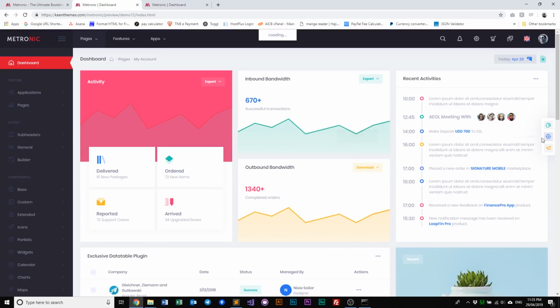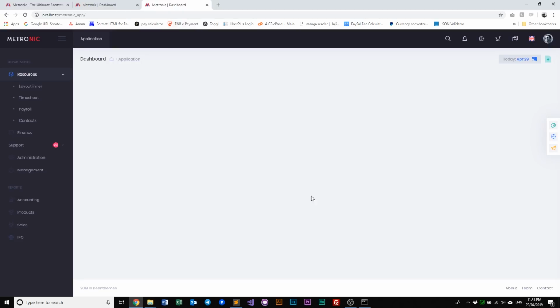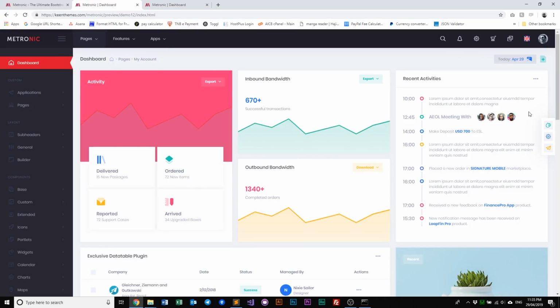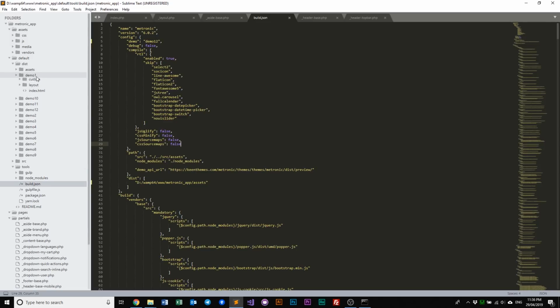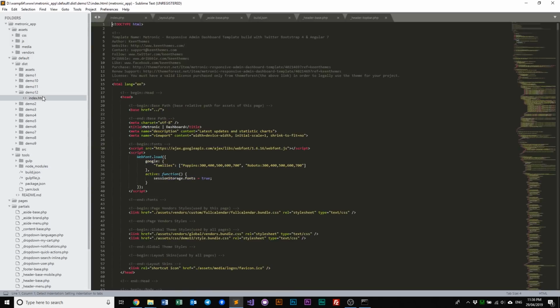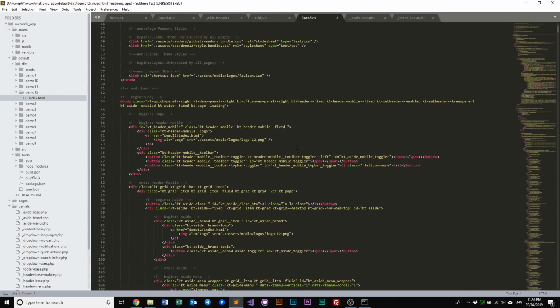So let's say I want this entire demo in my project. Like I want all these widgets, this recent activities and whatnot. I want all this in my project. So what I do is I'll look into the path. The path will be basically preview demo 12 and then index. So what that means is if you go, let's look at it in our IDE, you go to default, you go to dist, and you go to demo 12 and index. And this is basically where the files are located.